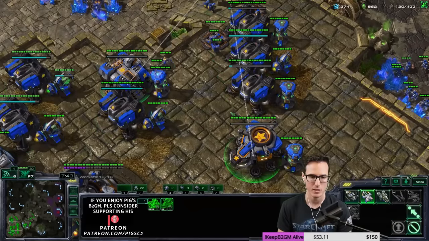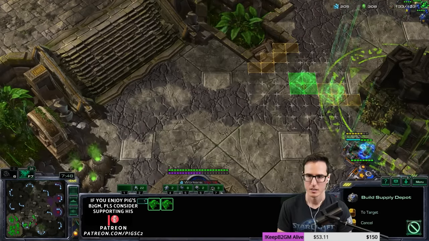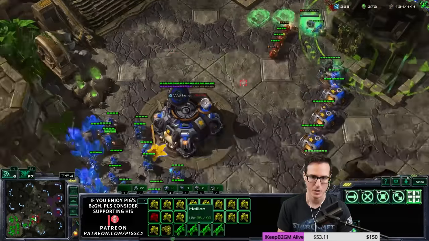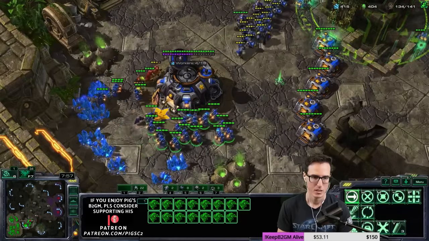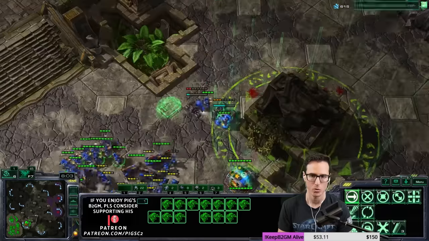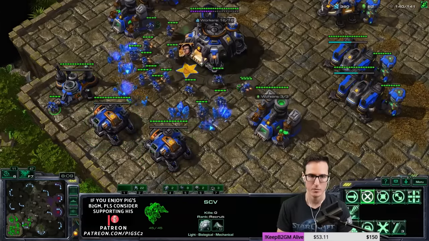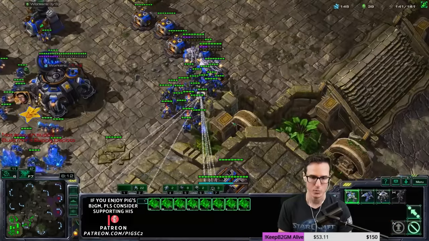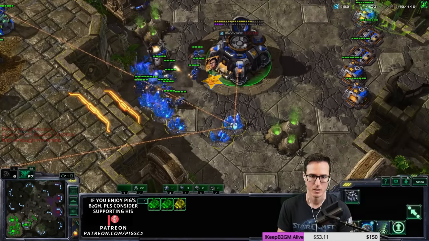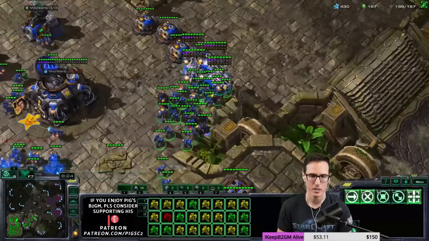Alright, lots and lots of Marines, lots and lots of Medivacs. Get 2-2 in the near future. Oh my god. I was going to spread my units there, but we didn't get a chance to. And looks like we're going to run these SCVs away. Research complete. Break those rocks. Two twos on the way. Vehicle plating. All right, lots of Marauders, lots of Marines. Remember, we need lots and lots of mules as well. Because you've got so many units you need to pump out here. All right, we're going to grab everything together.